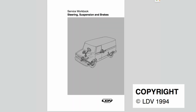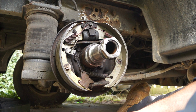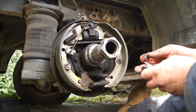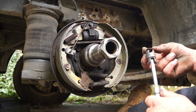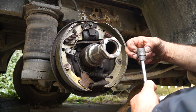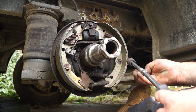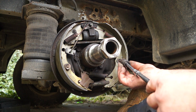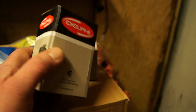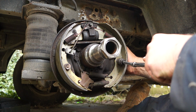Now, looking at the service workbook, LDV one, I happened to be browsing through this the other day, and I'm going to dig some bits and pieces up about drum brakes yet. But the good old LDV, that's 1994. It was at one time in the Land Rover stables: Freight Rover, Land Rover, and Range Rover. Basically, all components, braking and the such like, are all made by the same sort of people. The components in them are very similar materials.